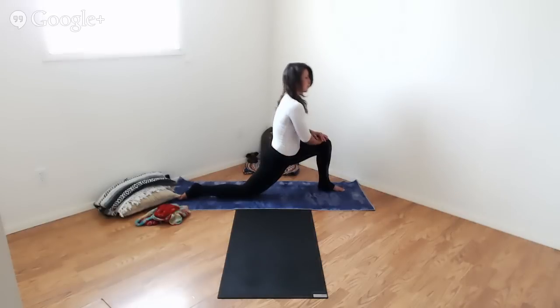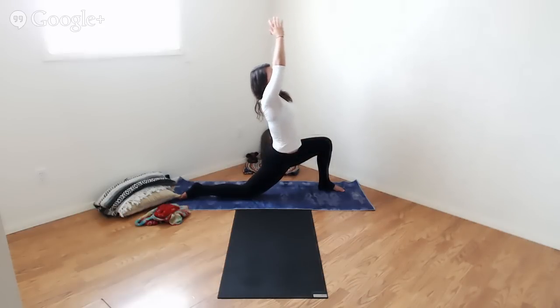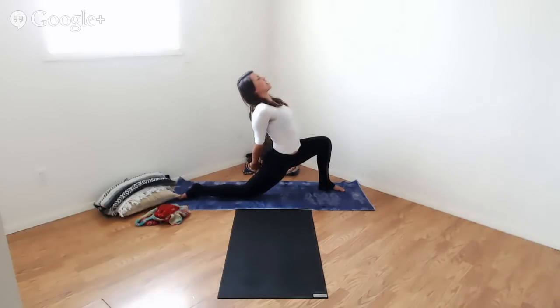Inhale, your hands up to your thigh. Take a breath here. Notice where your mind's going. Start to bring it back into your attention. Inhale your hands up overhead. And exhale your hands behind your back. Holding your elbows or interlacing your fingers. Start to lift up out of the waist, out of the pelvis, to lift your chest up towards the sky, and then exhale. Start to come back just a little. You can gaze up towards the sky if that feels good for your neck.